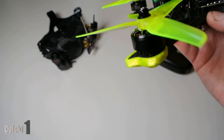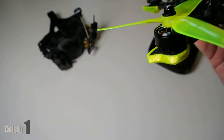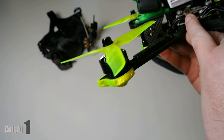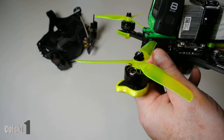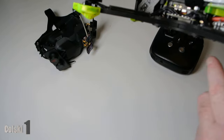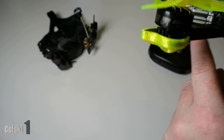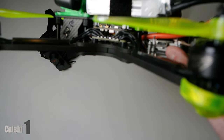The control board is the standard one that you get on the Iflight, and it comes with micro USB, so it's not USB-C this one. The one thing about this that is different is it does not come with a full air unit, so it comes with a Caddx. So this is the Caddx Vista on the back. Let me see if I can get that in and show you. So this is a Caddx Vista.